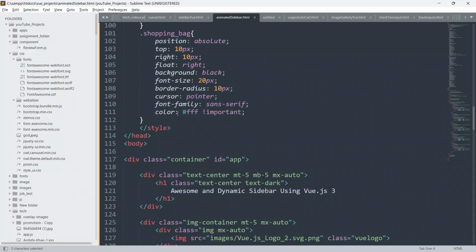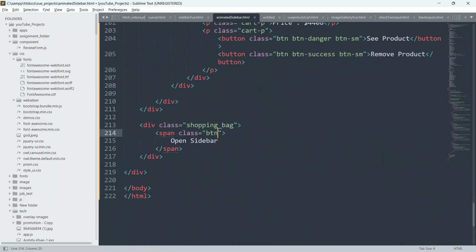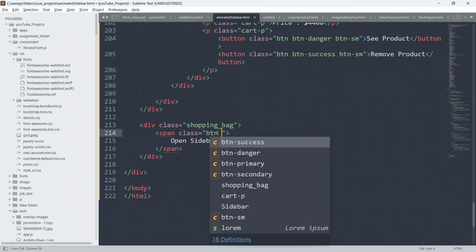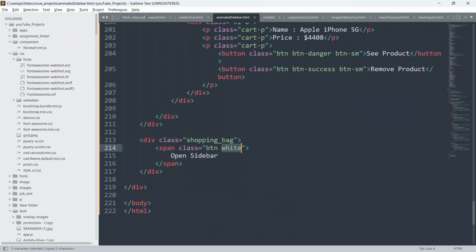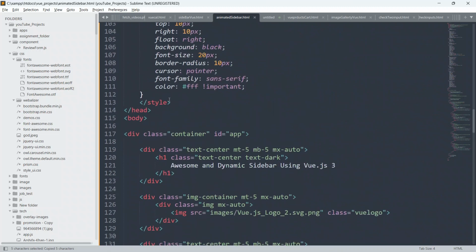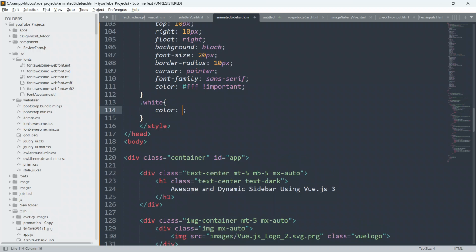So just go here and put some extra class on this button also. I'll say white. Copy this white class from here, go to the style sheet, put it here and give the color also as white.